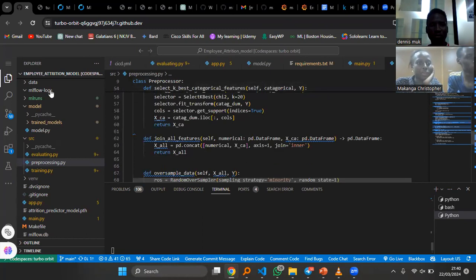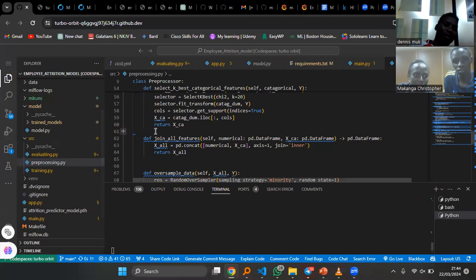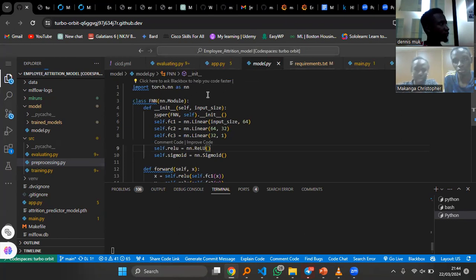Then from there, we go to our model code. And here we define our model, which is FNN.